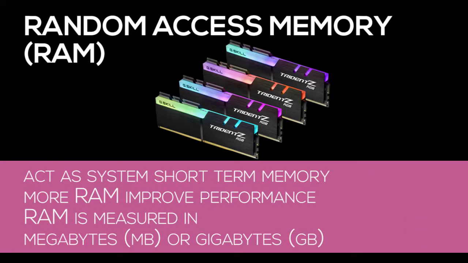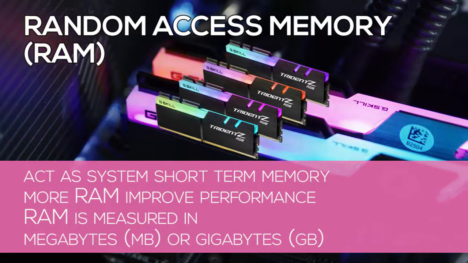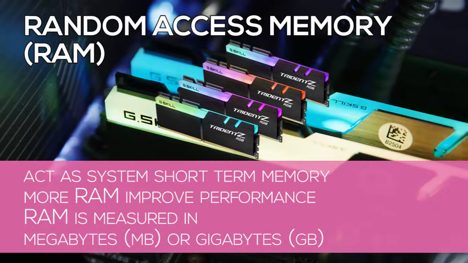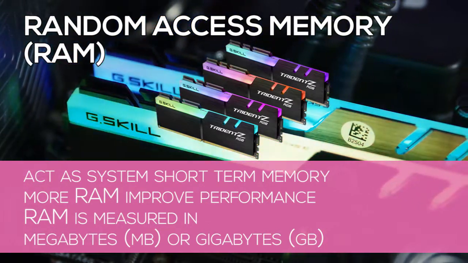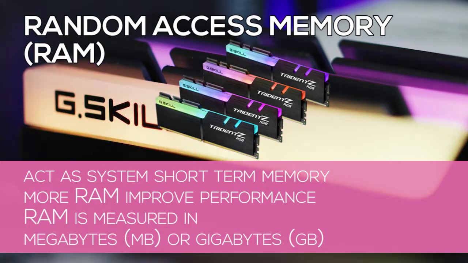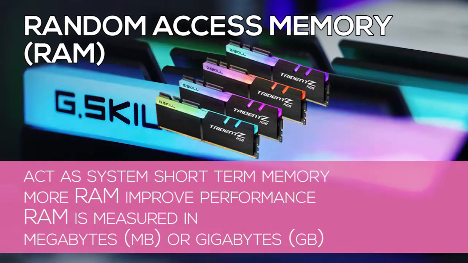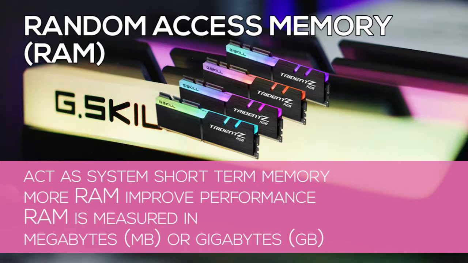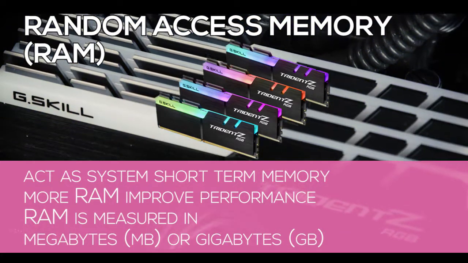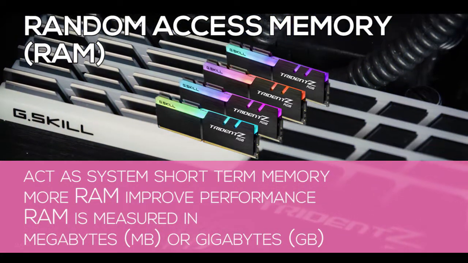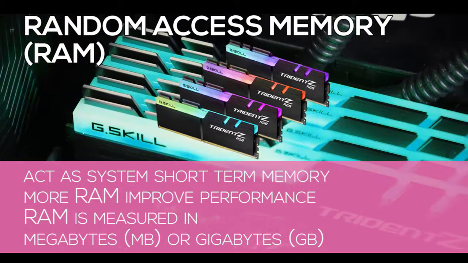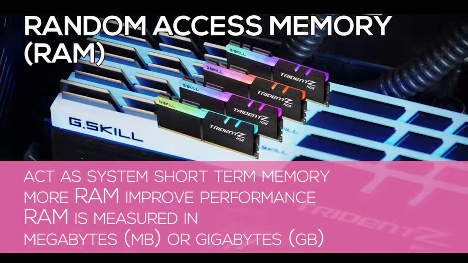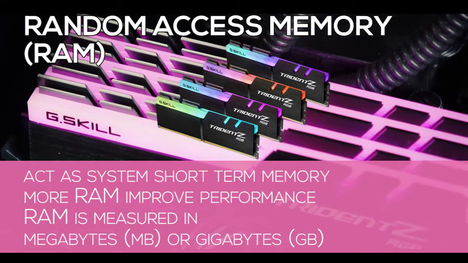RAM, Random Access Memory. RAM is your system's short-term memory. Whenever your computer performs a calculation, it temporarily stores the data in the RAM until it's needed. This short-term memory disappears when the computer is turned off. If you're working on a document, spreadsheet, or other type of file, you will need to save it to avoid losing it. When you save a file, the data is returned to the hard drive, which acts as long-term storage.